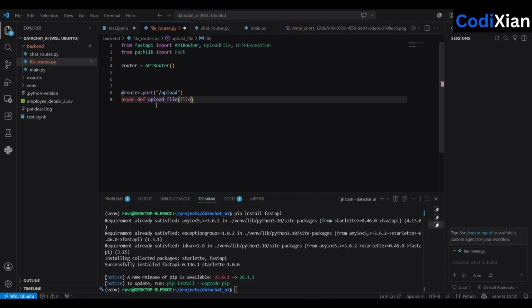And I'll make one file variable to store file. We'll use this UploadFile. And then File. And how do I know this syntax? Because I've been working on FastAPI for quite some time now. And I'll suggest you to follow their document to have a good understanding of all syntax. So I need to import this.